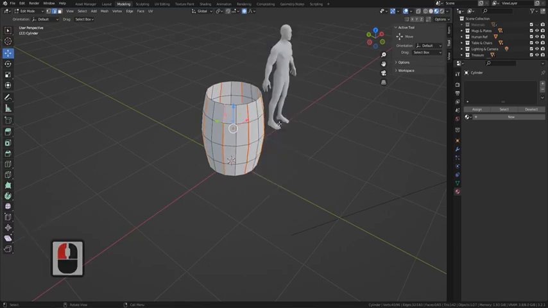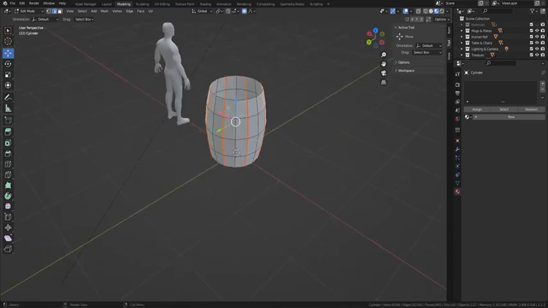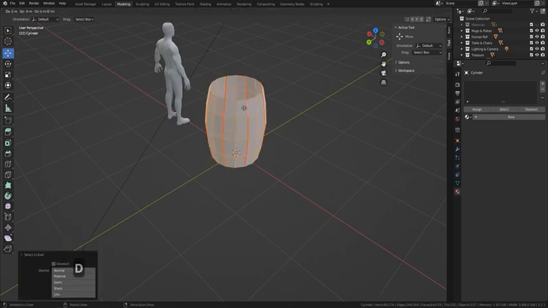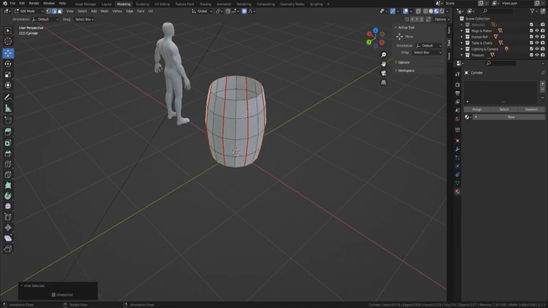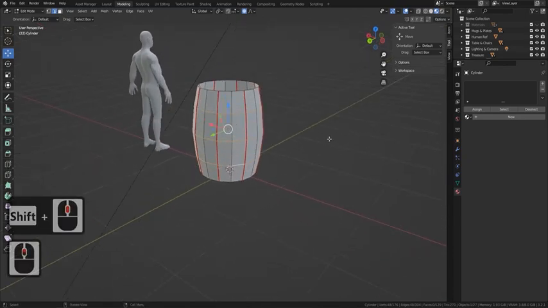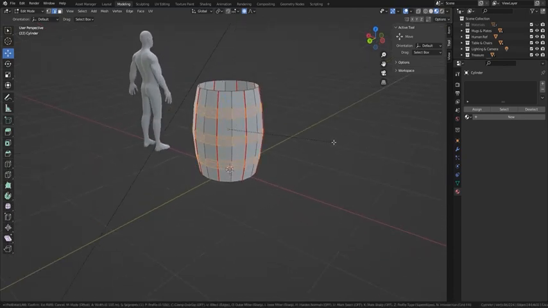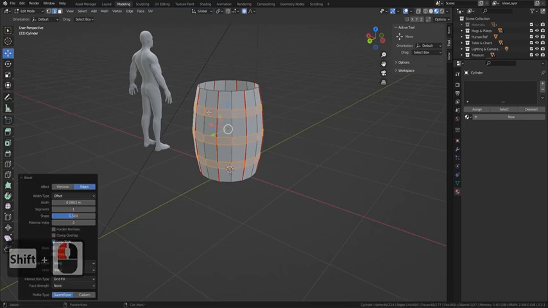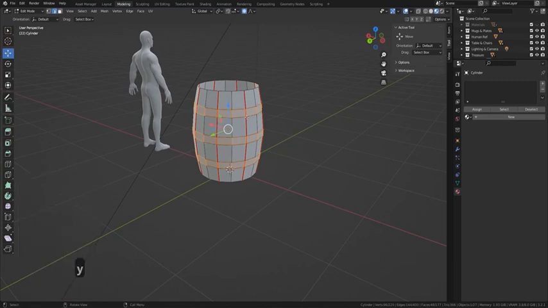So right-click, mark seam. All right, so now what I tend to do is I tend to make a copy of this. So I'll grab it all, I'll press Shift D, Enter, and then what I'll do is I'll hide one of them out of the way. Now I'll come in to the second one and press Alt-Shift-Click on each of these edge loops I've created. I'll press Control B, pull it out, and these basically are going to be those kind of bars that go around your actual crate. Now I've done that, all I want to do is press Y, and separate those out of the way, and then I'm just going to hide those out of the way.